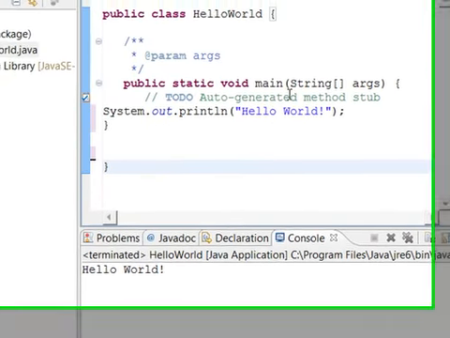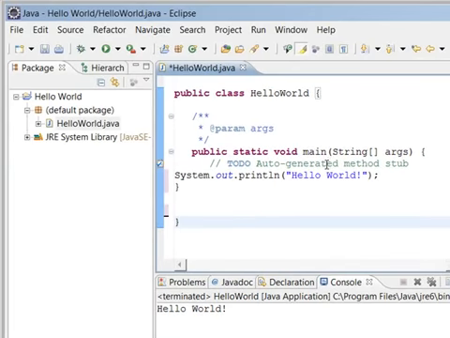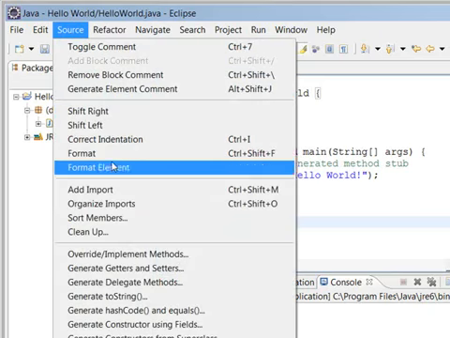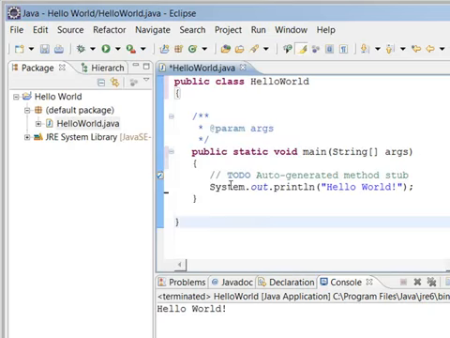This is a real handy thing, I think, that an IDE such as Eclipse offers, one of many, many things. I want to now format my program. I've gotten things all mixed up here. I'm going to say source, format, and notice everything's lined up, everything's indented 3 spaces, and it's a nice, neat program. Okay, I'm going to save what I have, and there's lots more things that you can do.